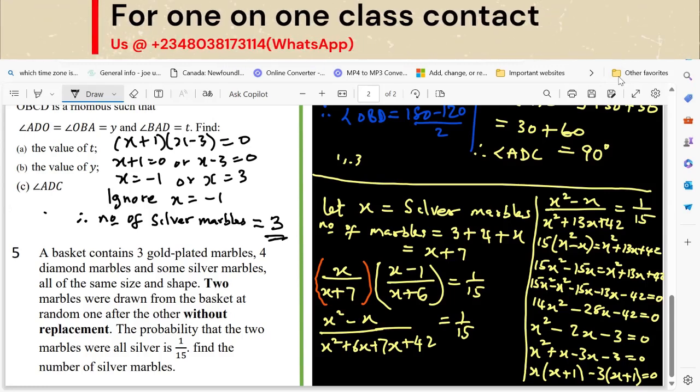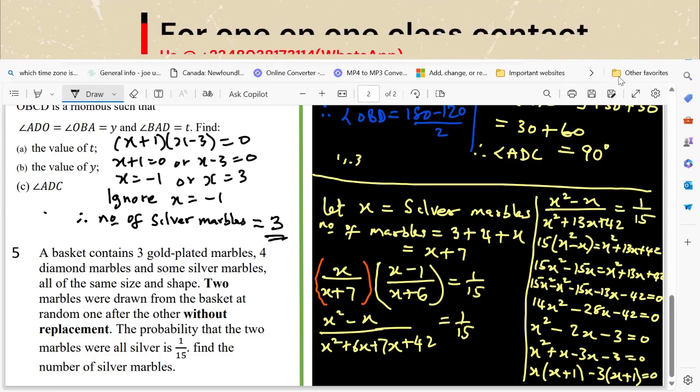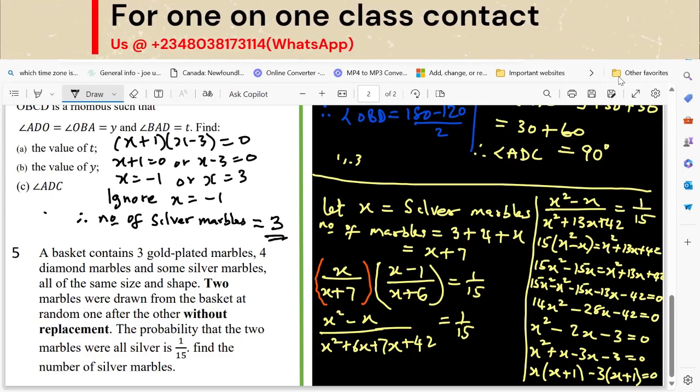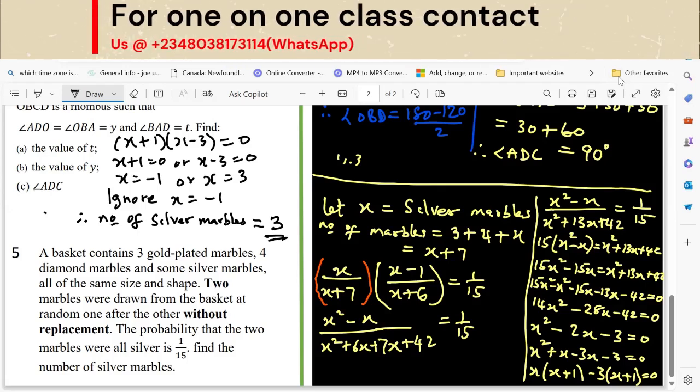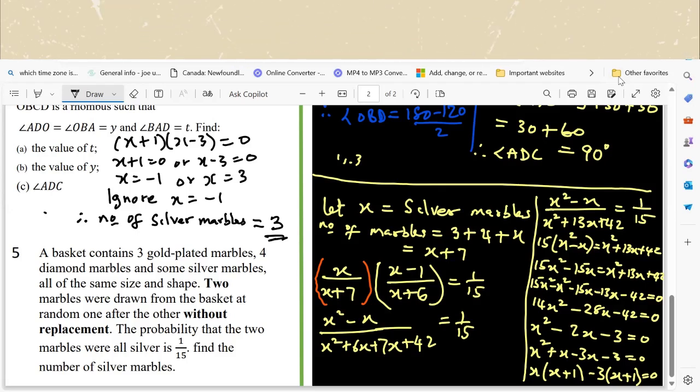Next time, we are going to produce a video to cover the solution to part 2, which is going to deal with section B of this WAEC 2024 theory questions. Section B is going to cover question number 6. If it is possible to run it in one video, we are going to cover question number 6 to number 13. If it's going to become unnecessarily lengthy, we might break it into 2 videos.